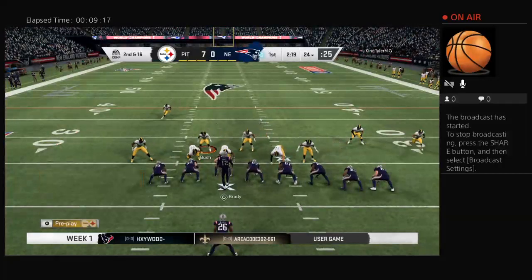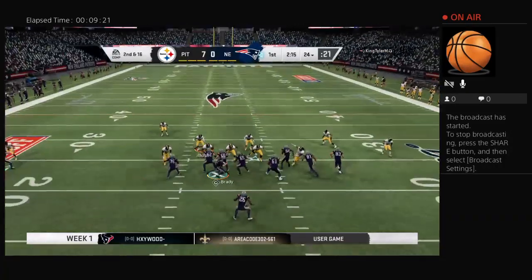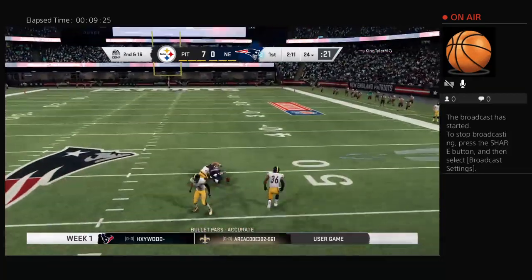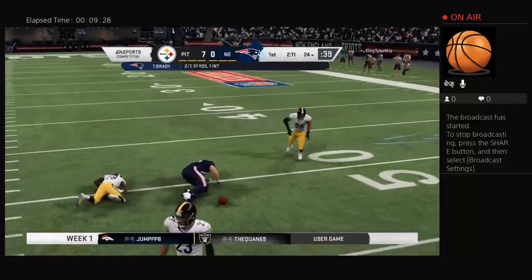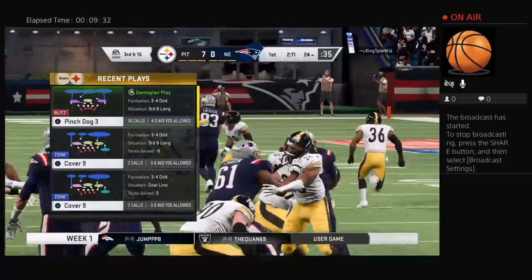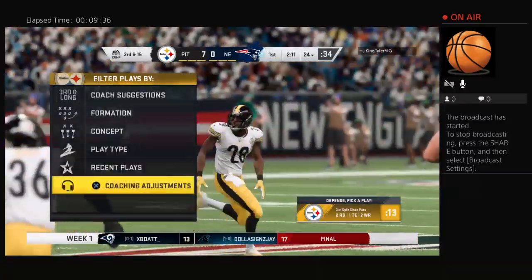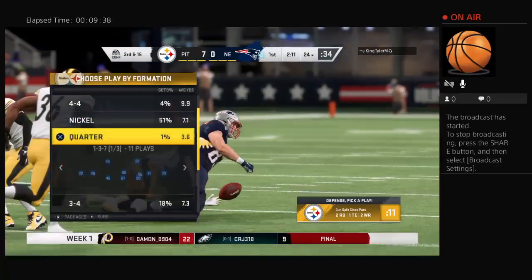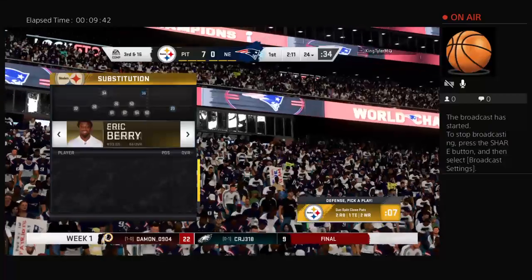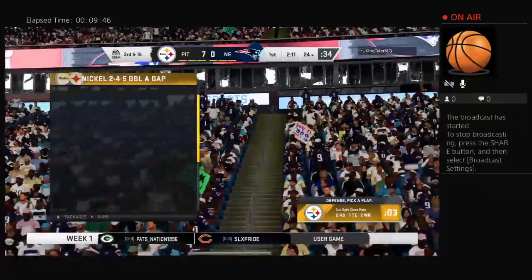Work to be done here on 2nd and 16 after the sack. Brady going to throw. Incomplete. Good protection that time, and they couldn't hook up on the long one. Now it's 3rd down. And Charles, got to like what this defense has been able to do these last couple of plays. Yeah, they get the sack on 1st down, then they force the incomplete pass. Now they're just a play away from getting the football right back, but it's a big play. They've got to hold up.